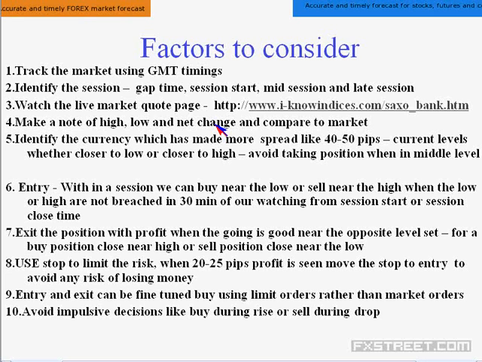Then identify the currency in which you find a spread of 40 to 50 pips. That is very important in order to take a position. So Euro, for example, is making about 40 pips, and in the case of GBP it is around 45 pips, and in the case of Australian dollar you come across around 46 pips. So these are all the currencies where you find some spread has happened. Then in the case of CHF it is 43, and in the case of yen it is hardly about 20 pips, and Canadian dollar is also hardly around 20-25 pips.